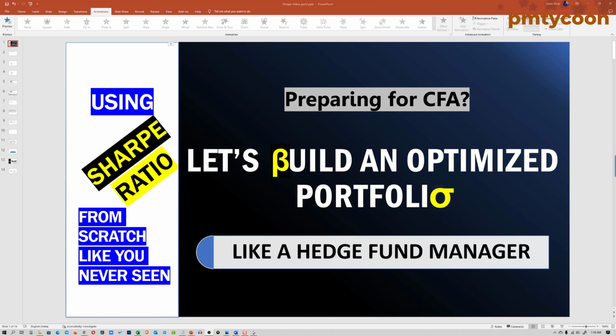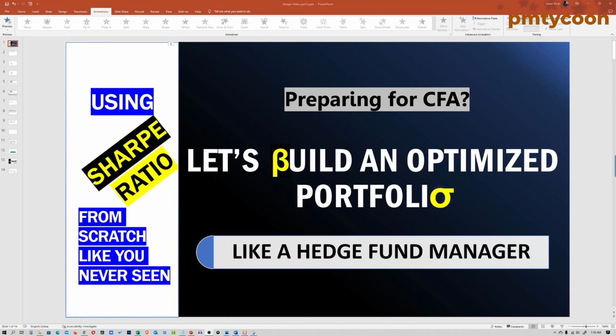In this video, we're going to learn how to compute the returns for a portfolio. Portfolio is nothing but a group of stocks together. So in this video, we're going to learn how to compute the returns for a group of stocks. Similarly, we are also going to learn how to compute the risk for a portfolio, and using the returns of the portfolio and risk of the portfolio, we will calculate the Sharpe ratio for the portfolio. In addition to that, I will also explain how to optimize your portfolio.